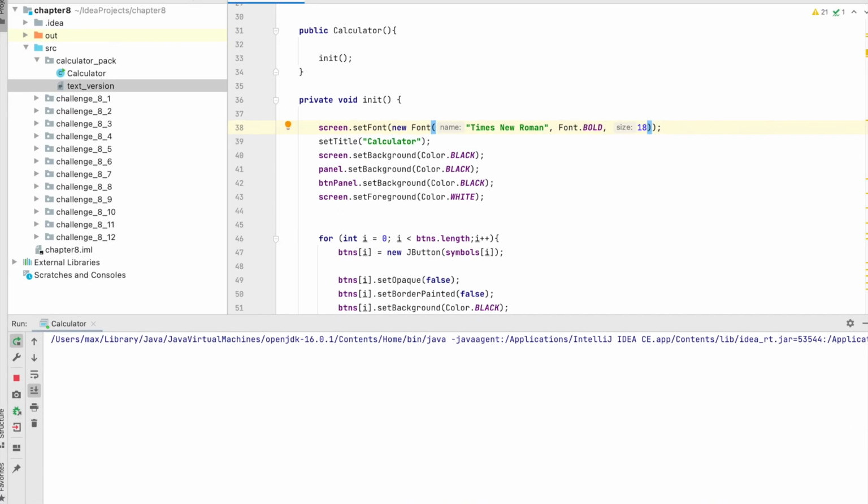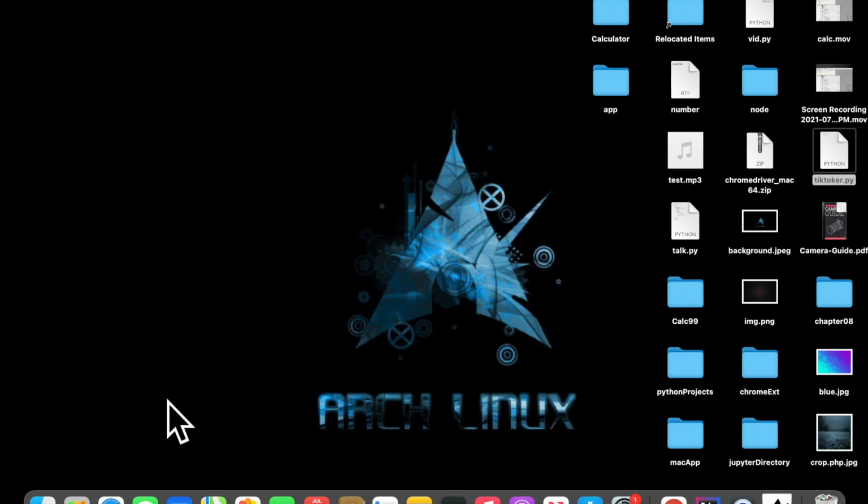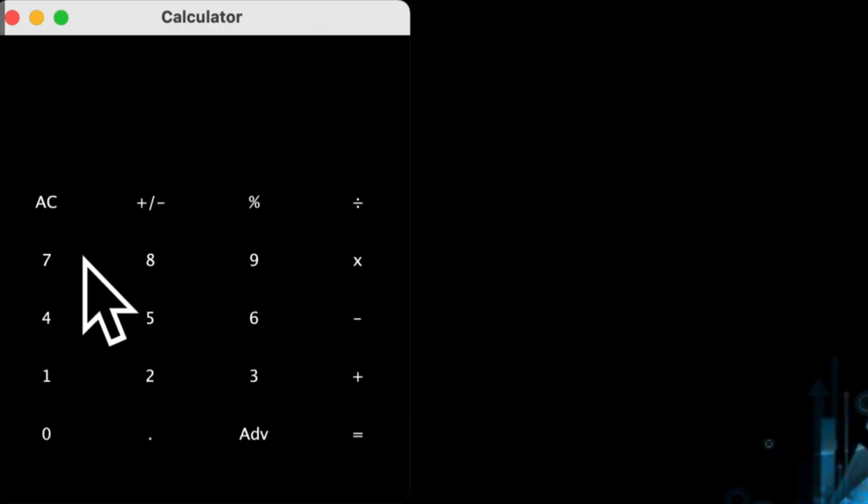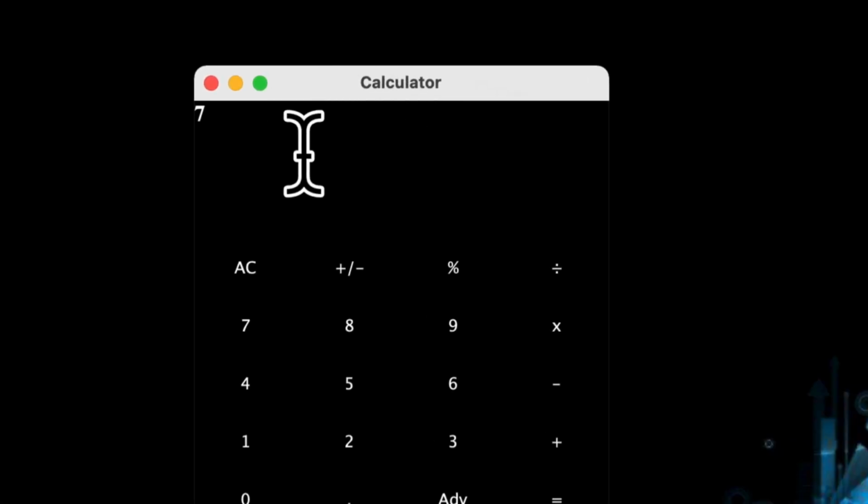So let's see how big this font is. I think now it's a little bit better.